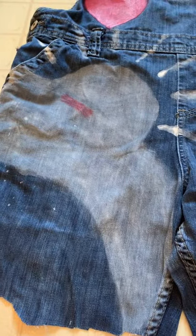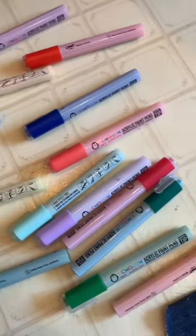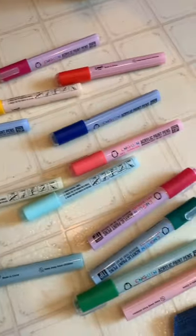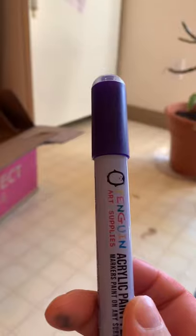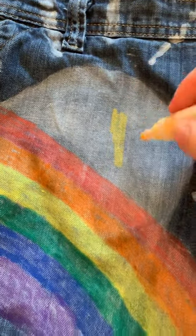I feel like this is gonna be the most difficult part for some reason, but I'm ready to start it. I'm using my dark purple for the rainbow. Where did it go? I'm not talking about this purple — I'm talking about my darker purple. Where is it? Found it. When a person with ADHD does a project, they hit a certain threshold where it's like, okay, I'm ready for this to be done. And I'm kind of at that threshold right now.